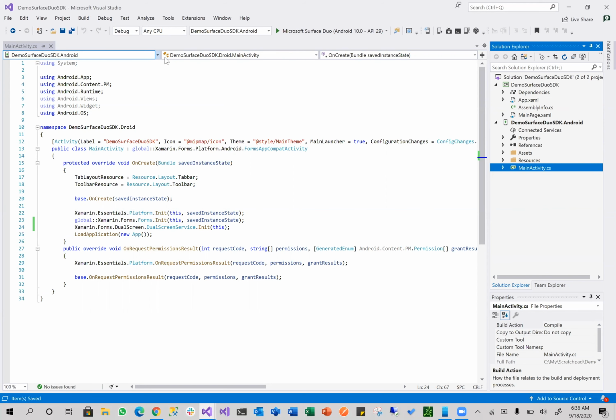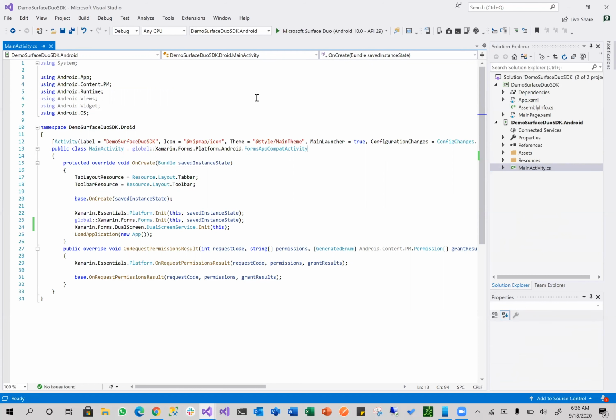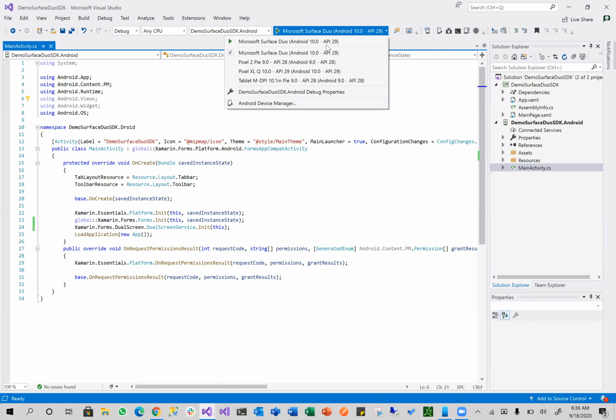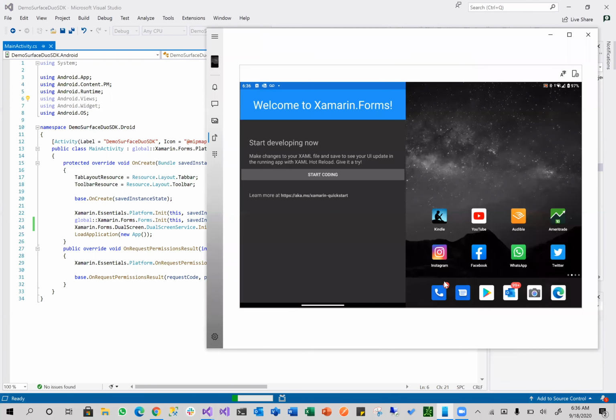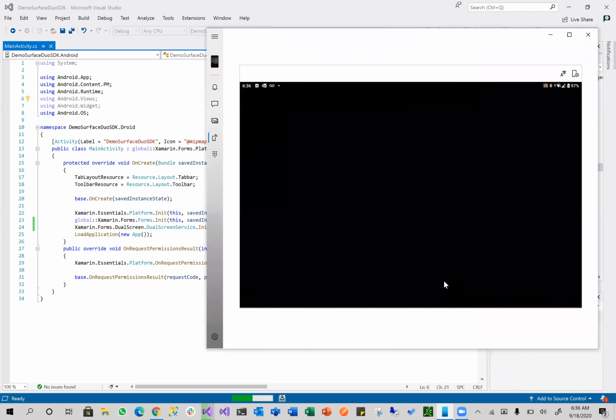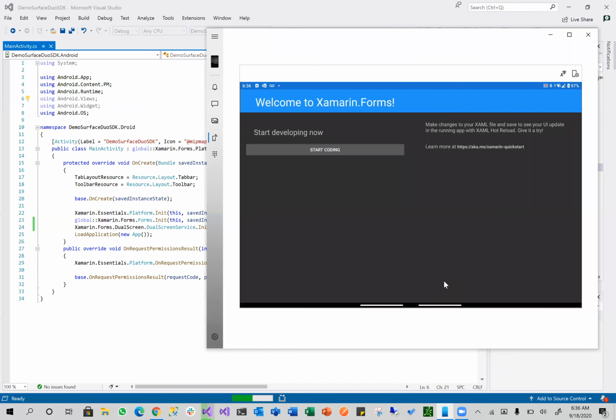Of course, as you know, this does not have any kind of layout management at the moment. So when I run this, it is going to fall back to that old approach of basically spanning both screens. So you'll see how that looks when the code to make it do this isn't there.